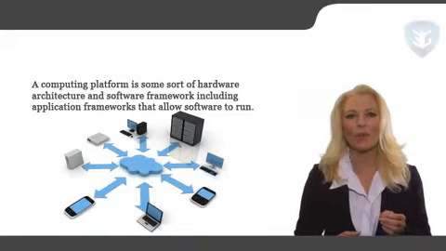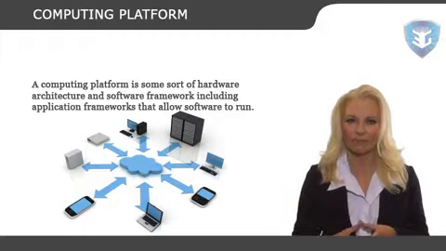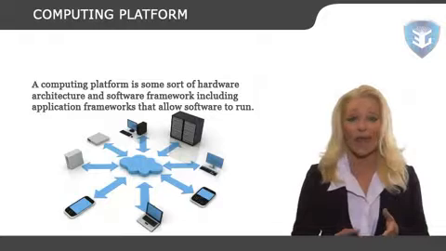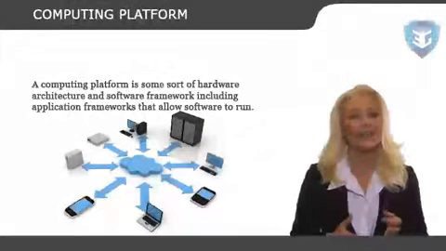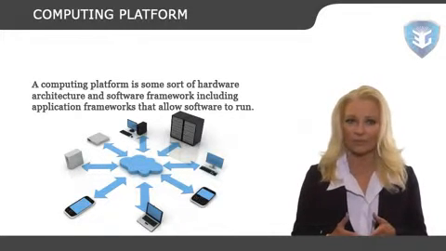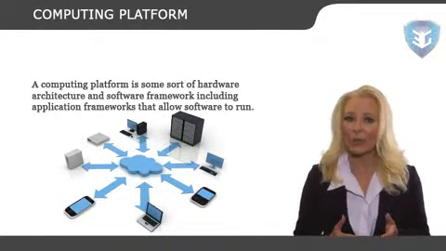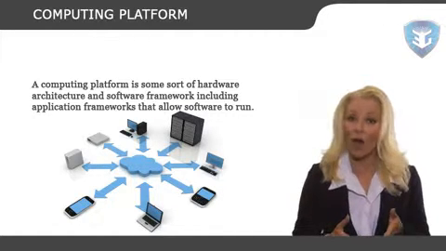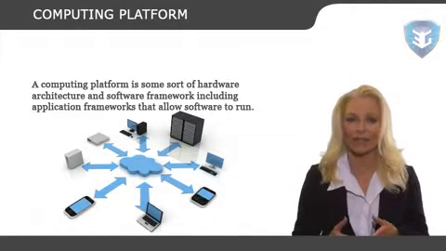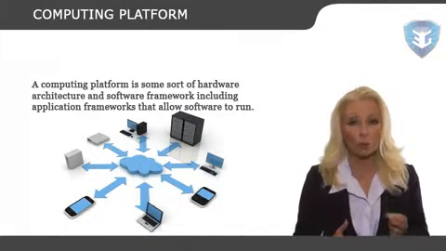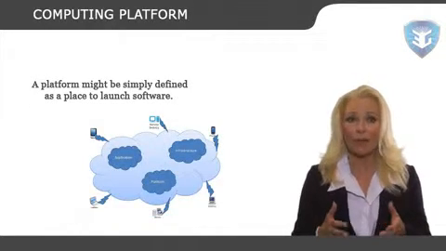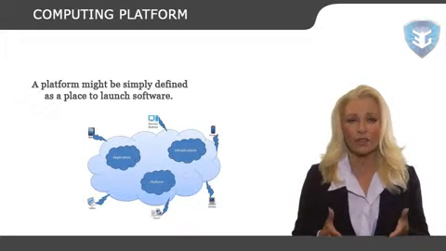Let's start with a brief introduction to computing platform. A computing platform is some sort of hardware architecture and software framework, including application frameworks that allow software to run. Typical platforms include a computer's architecture, operating system, programming languages, and related user interface. A platform is a crucial element in software development. A platform might simply be defined as a place to launch software.